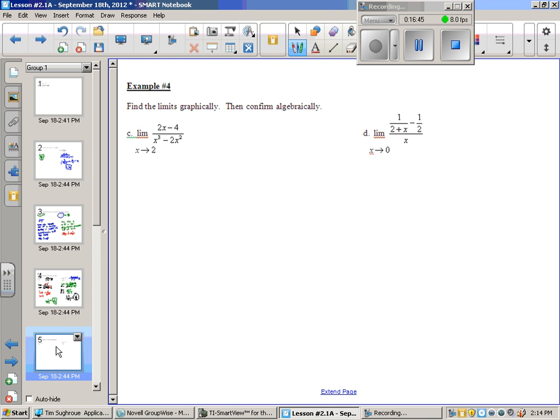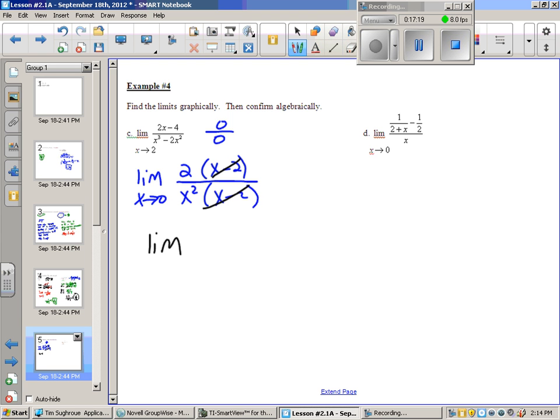But if you just plug 2 in to this example, example C, you get 4 minus 4 on top, which is 0. On the bottom, you get 8 minus 8, which is 0. When you get 0 over 0, look to factor. Or I should say, look to simplify. It's not always factorization. In this case, though, it does turn out to be a factorization. Factor out a 2, there's an x minus 2. Factor out an x squared, there's an x minus 2. Cancel.